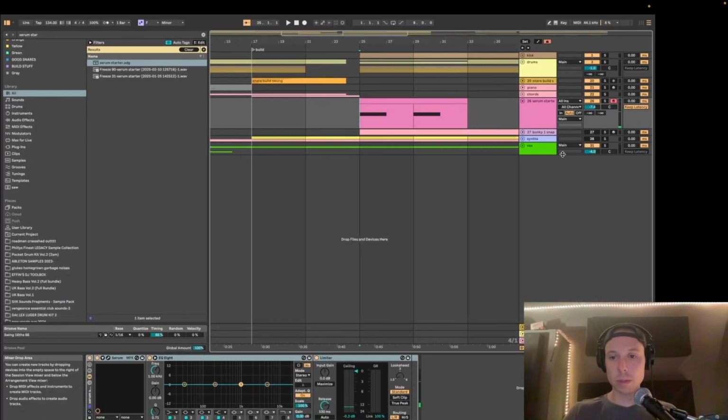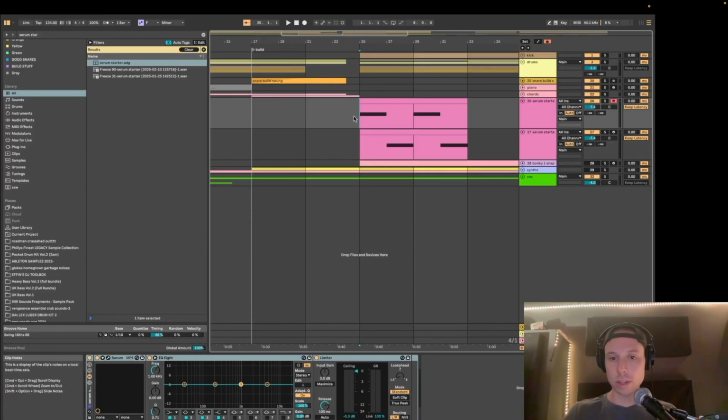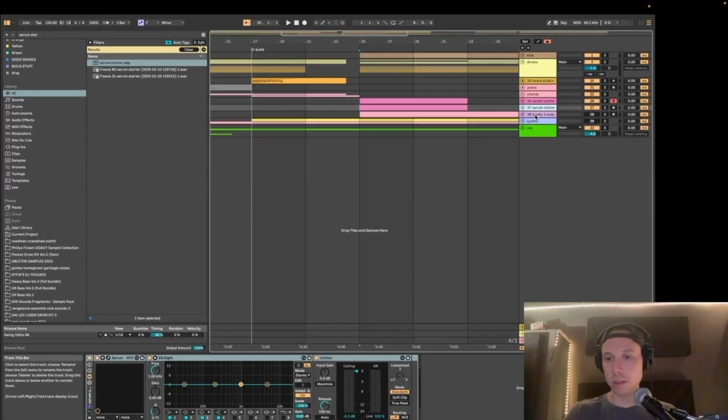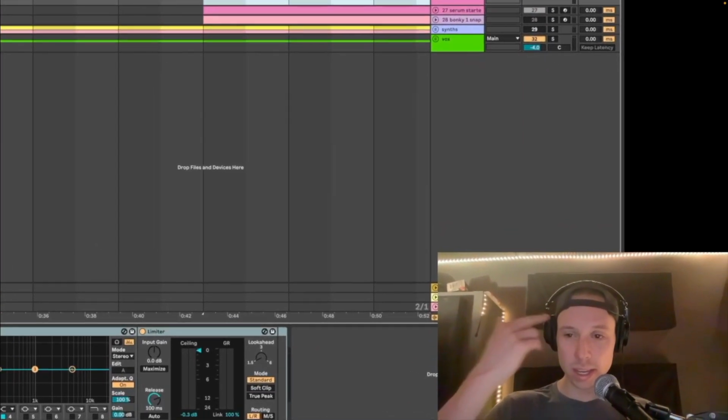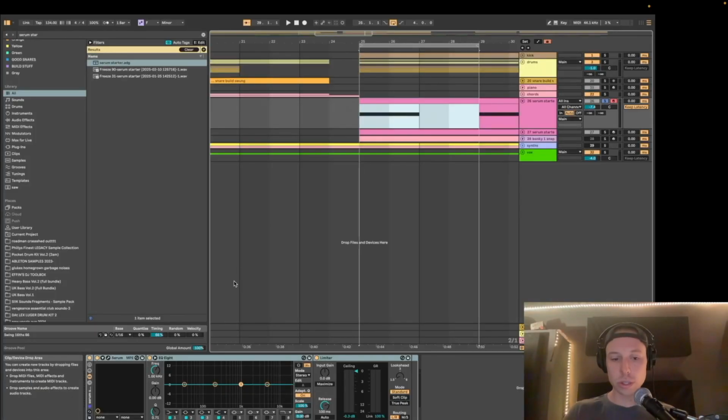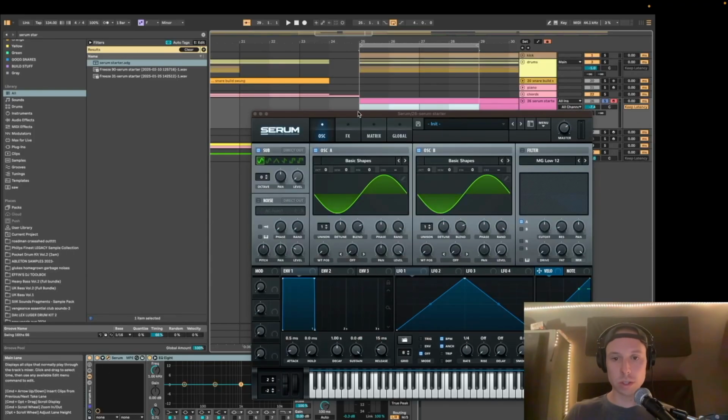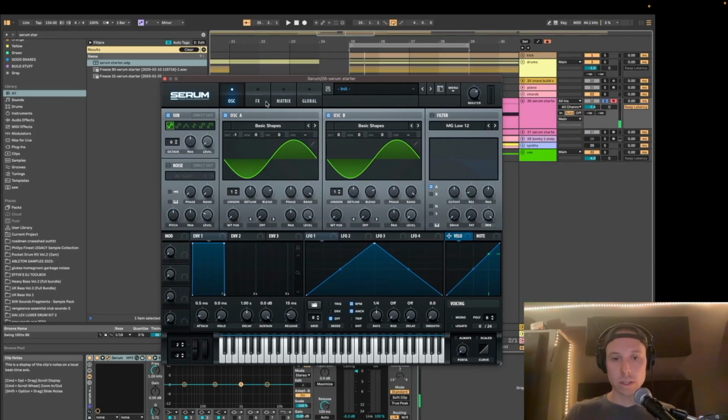So yeah, I'm thinking we do an A-B kind of thing here. So this synth will play and then this synth will play and we can do pretty much the same thing, but we just have to figure out some wicked UK sound design, my man. And that usually involves just taking one sine wave and putting it in the sub and then doing another sine wave, doing something else. Maybe it's FM, maybe it's volume. We'll figure it out.